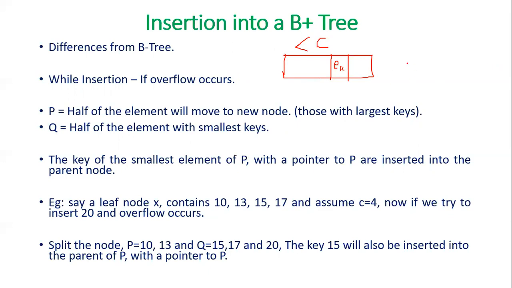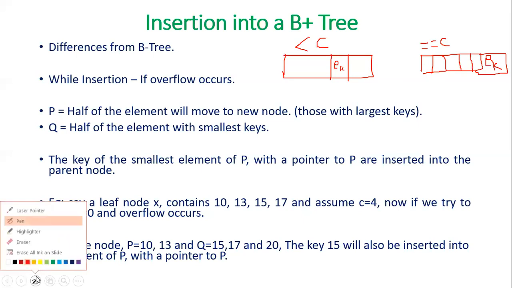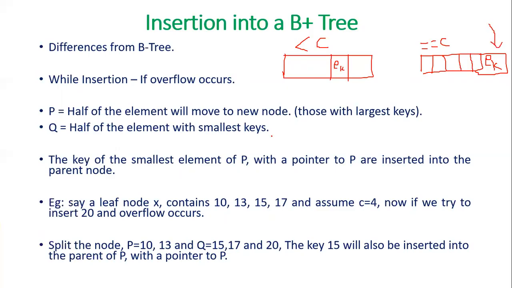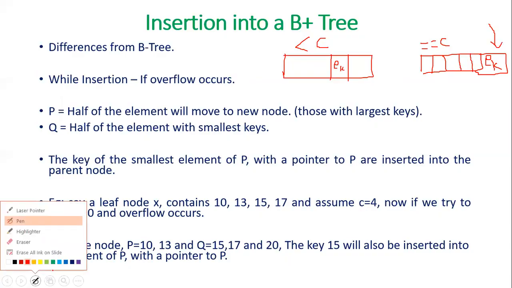Right? Okay. But if the leaf node already contains a number of elements equal to its capacity, then it means that the leaf node is already full. Now you cannot add one more element. If you add one more element, then there will be overflow. Now how to deal with this overflow? If such overflow occurs, what should you do? You pretend that the new element is added.